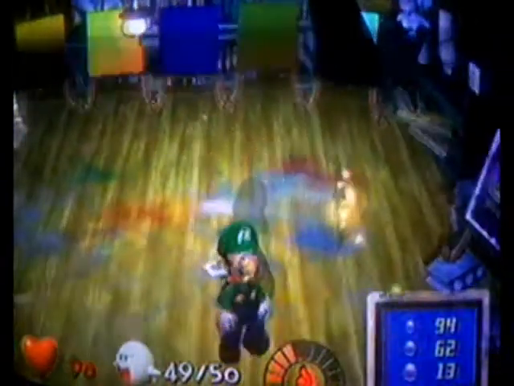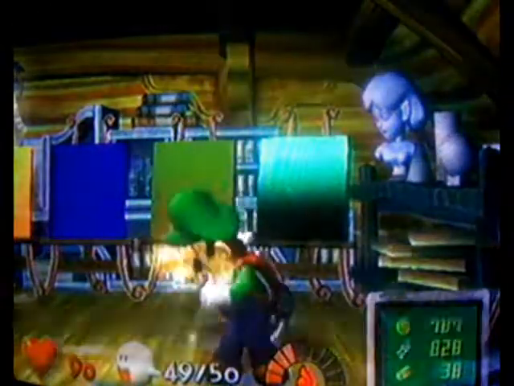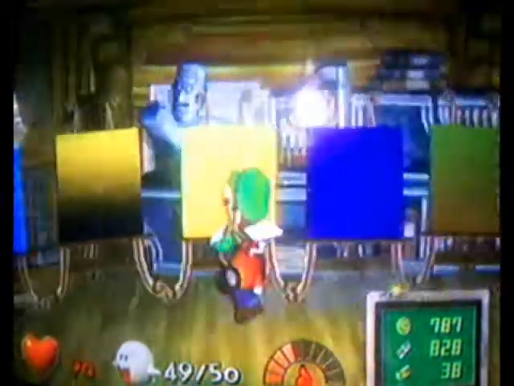And, oops, get him. Very easy, boss down. And we don't even get to open the chest, it just opens by itself, and we get the spades key. Key of spades, which goes into that last door. Now let's just get this boo. My least favorite boo of the game.